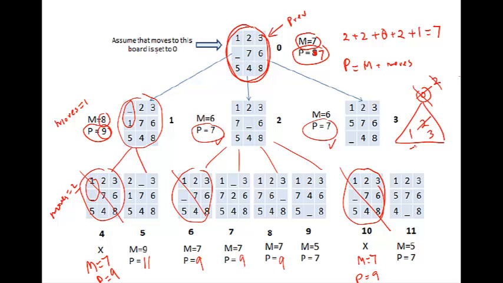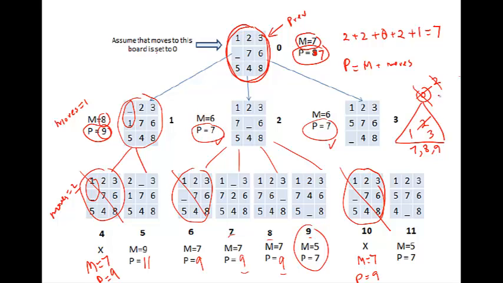So let's put 7, 8, and 9. So we put the board 7, 8, and 9. Now note the priorities: board 1 has a priority of 9. And if you look at the other boards, I think board 9 is the one with the lowest priority, which is priority 7. The other ones have 9, 9, and 9, and so on.